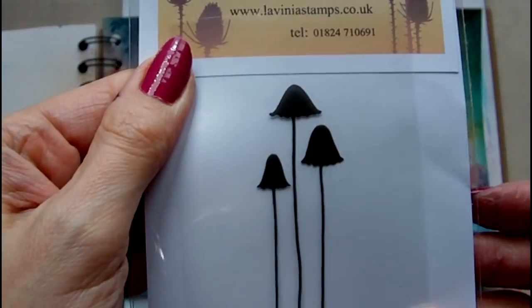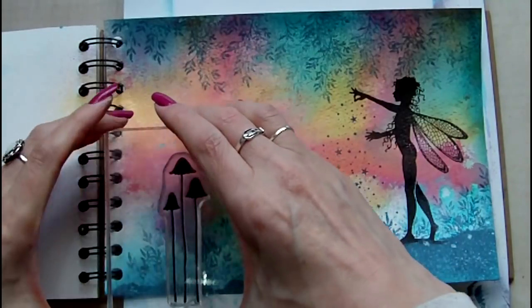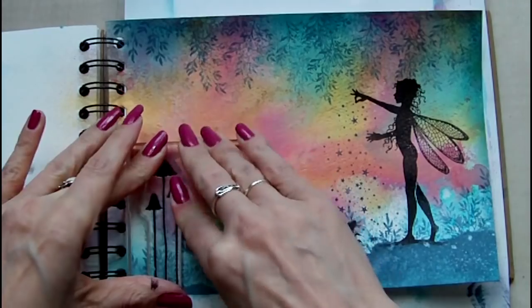Now I'm choosing another element to add to my project, again stamps by Lavinia. These are mushrooms which I stamp multiple times to create some interest in the foreground of the project.